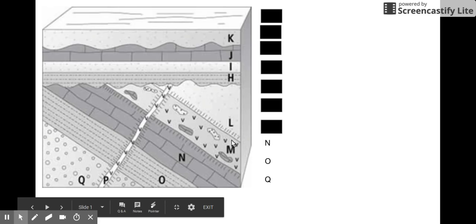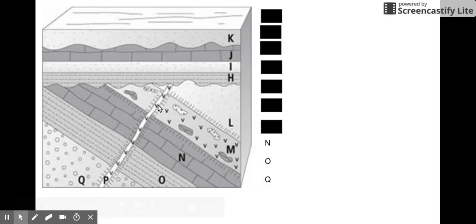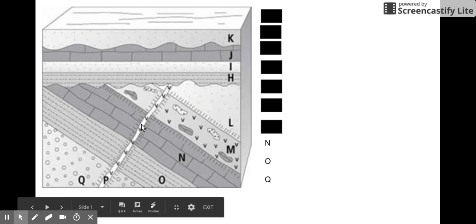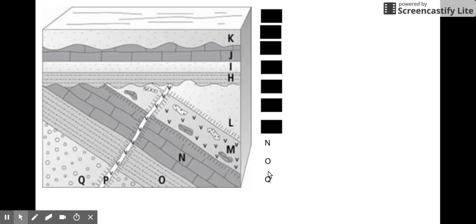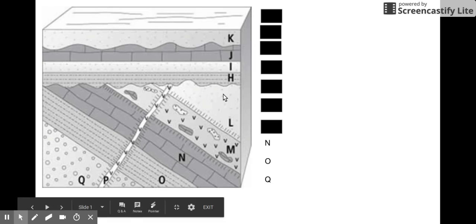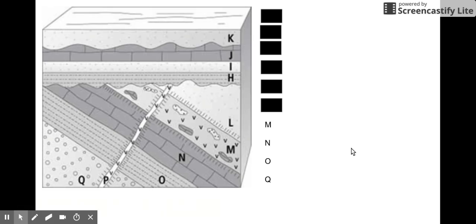Same exact thing again. We have M and we have P. Which one came first? Since P is on top of M, think of it like icing on a cake. You have to have that cake there before you can put your icing on it. M had to be there before P could go on top of it. Think also about the paint lines on a road. We had to have our road, Q, O, N, and M, before P could go on top of it. So after N is M. So Q, O, N, M.